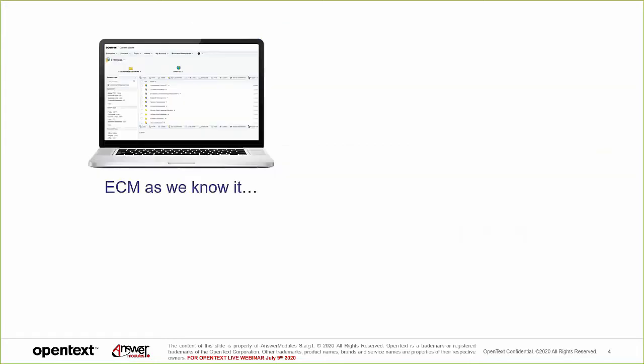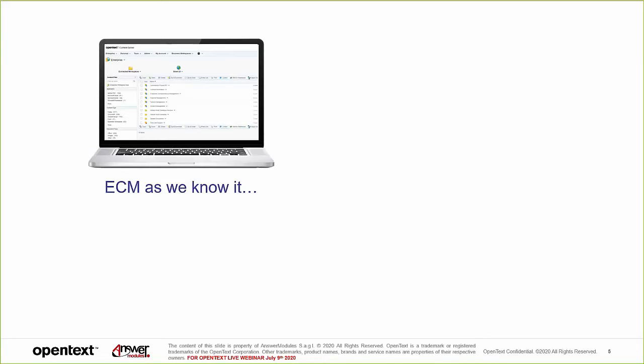As I mentioned, our objective today is to give you a high-level overview of what our solution is, but also, more importantly, to illustrate how you can unlock the full potential of your Content Suite or Extended ECM platform. Just for the sake of brevity, instead of continuously saying Content Suite and Extended ECM, I'll abbreviate it to CSP. So CSP equals Content Suite and Extended ECM for this presentation.